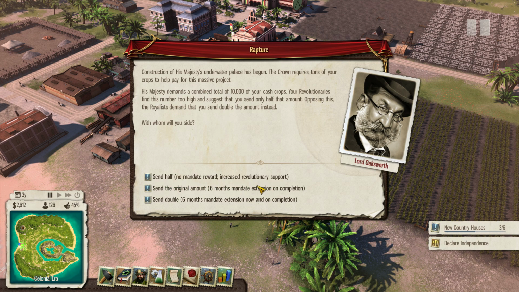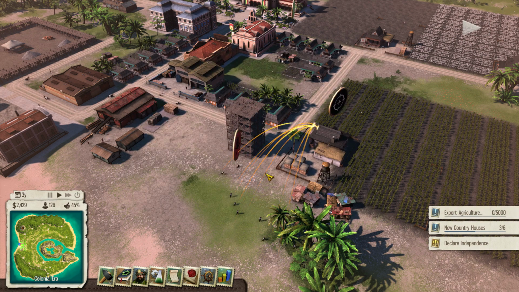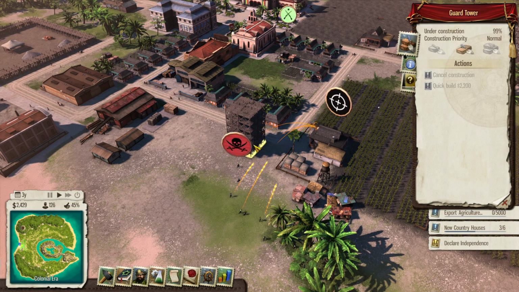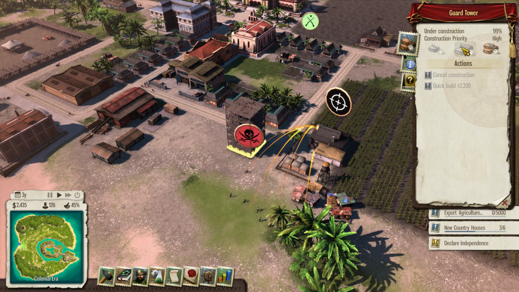Oh, this again. You know, my mandate is fine. Screw you. No mandate. I still have to send half, apparently. I can't refuse to send any at all. But it'll increase revolutionary support, which seems like a good idea. So we're going to go ahead and do that. Oh, come on, I quick built it. Why haven't you finished? Top priority. What's this?